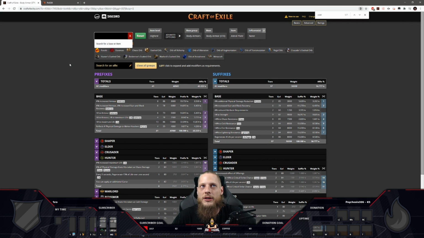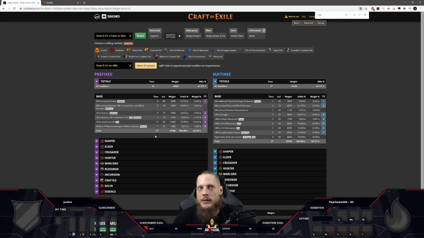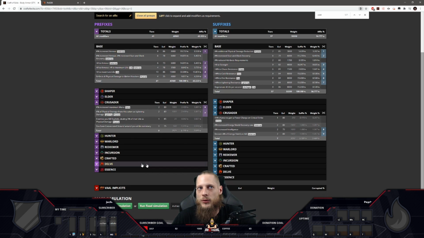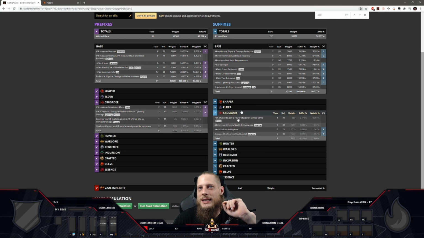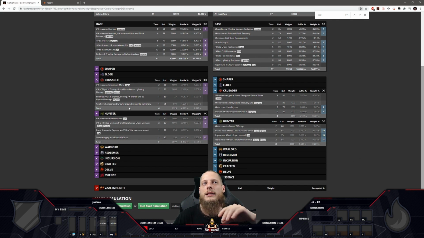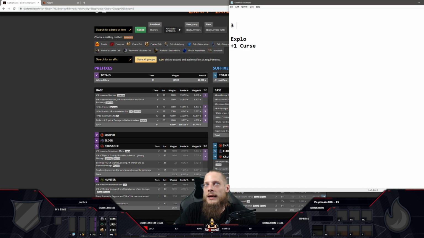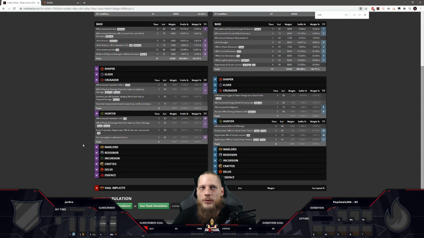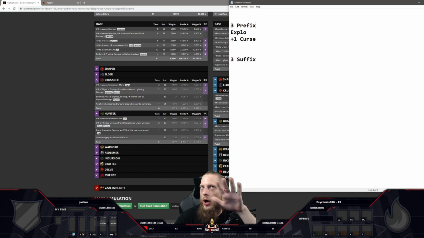So if you go here, astral plate, body armor's astral plate. How do I get to that? We know that the Explo is a Crusader modifier, and the +1 curse I think can be an Elder too. Let me quickly check. No, it is a Hunter modifier. This is actually better anyways. So I know that we have Crusader and Hunter to get those. So this is the mod pool that I can choose from. Again, we have 3 prefixes and 3 suffixes. The Explo mod is a prefix. The Hunter modifier, the additional curse, is also a prefix. So this is what we are currently on here, right?